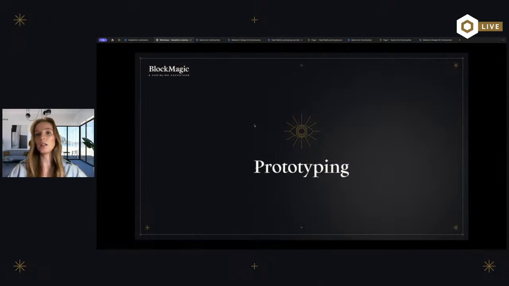Plus, maybe you want to get investors for your product. Also, you need to do the prototype to show investors how the product might look, what problem it solves, and how easy it is to use, to impress those investors. That's cool to have the prototype. So at least three main use cases for why we need to do that.